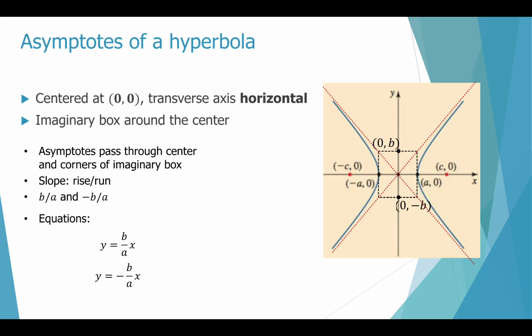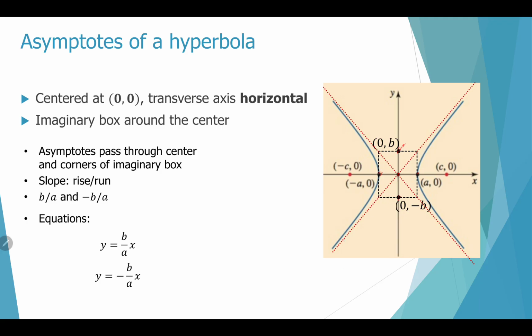So, asymptotes. Hyperbolas have asymptotes. If one is centered at the origin with the transverse axis horizontal, it creates an imaginary box. Asymptotes are imaginary. They don't really exist, but they're often useful to draw our lines. Same idea with this box: this point, which is in line with the center, and this point become the endpoints of our box, with the vertex being the end horizontal, and then we have end verticals.